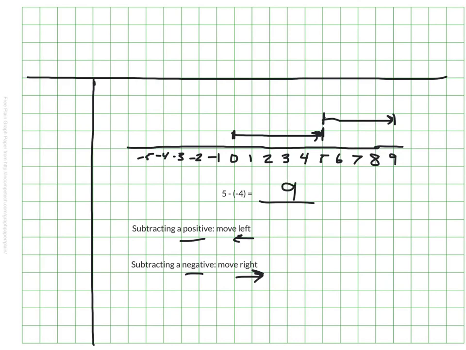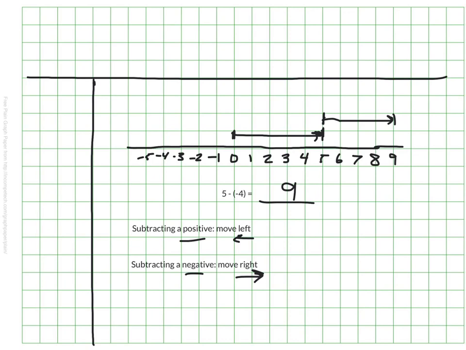That might seem weird, right? A 5 minus a negative 4 gets us a positive 9. But it makes sense, right? If I have $5, and I also know that I have this debt of $4 that I was planning to pay off, and I had this $4 waiting to spend to give back to whoever lent me that money, if I don't have to pay that debt anymore, if I take it away, I now have a net worth of $9.